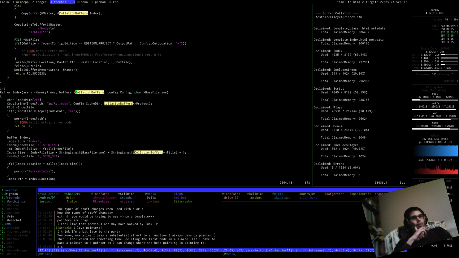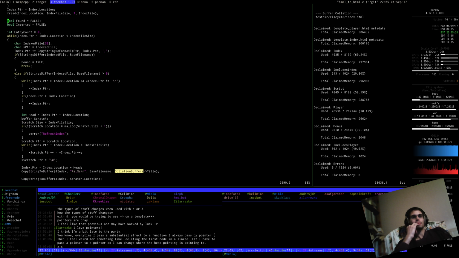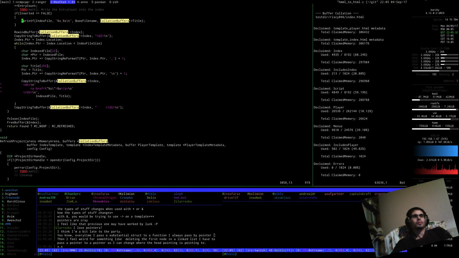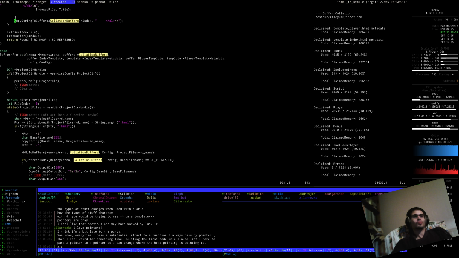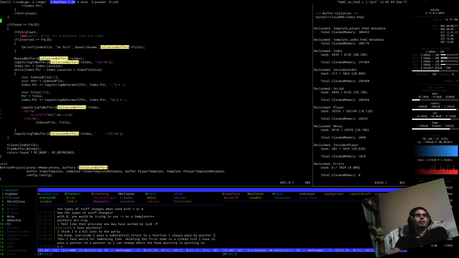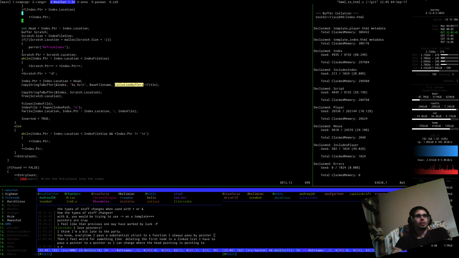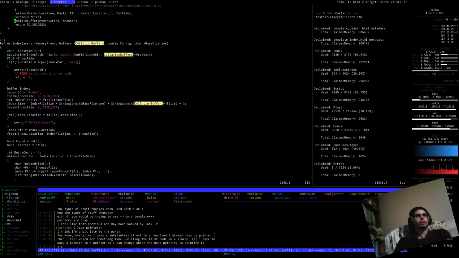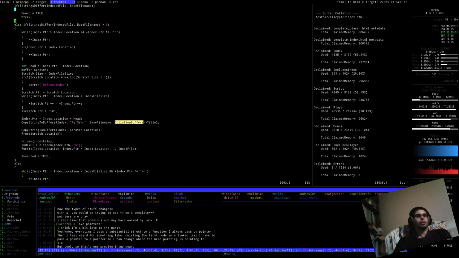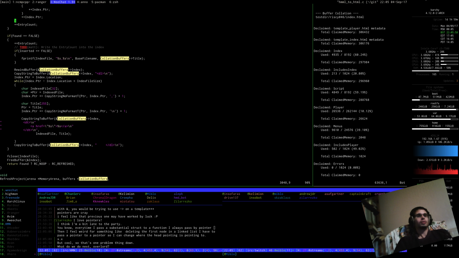Then you feel weird with something like deleting the first node in a linked list. You have to pass a pointer to a pointer so you can change where the head is pointing to. So, yeah, interesting.